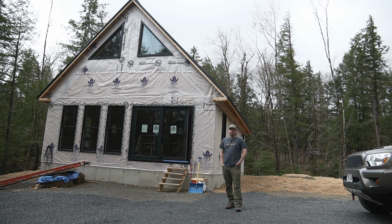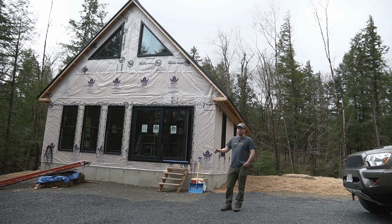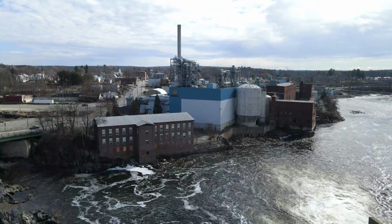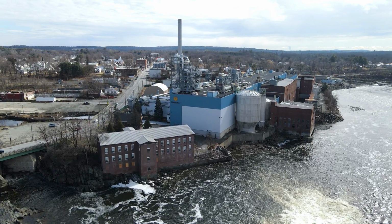We'll see what happens. And now we're gonna move to the inside and hopefully get our ceiling done. What we're gonna be using for insulation here is the exact same stuff that we used on the walls. And if you guys haven't seen that video, it's a really cool video, so go back and check the video just before this. I'll link it down below. I'll pop it up right here as well. We got a new product on the market that we're insulating this entire cabin with, and it's made by Timber HP. It's a local company right here in Maine.